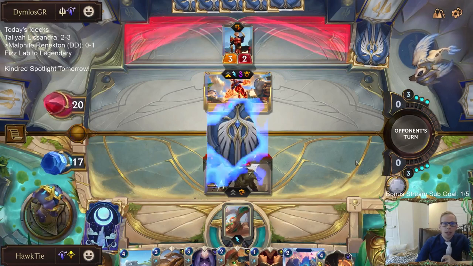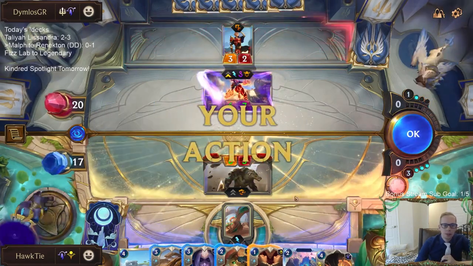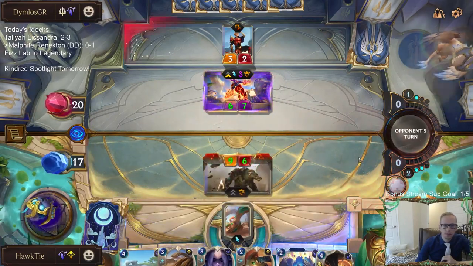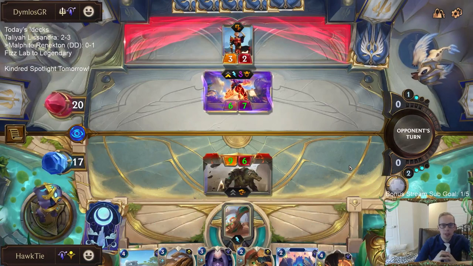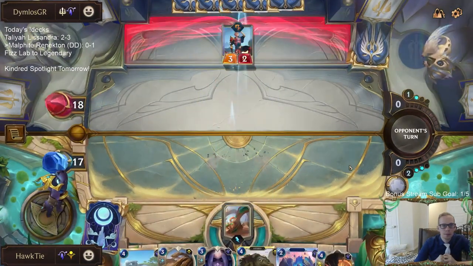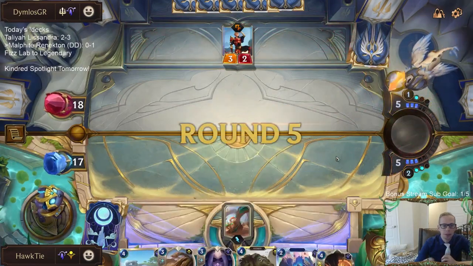All right, so you gotta assume that they have Sharp Sight. And so therefore, we'll just do some trading. And we'll have backup Ruthless Predator. Or sorry, backup Renekton.